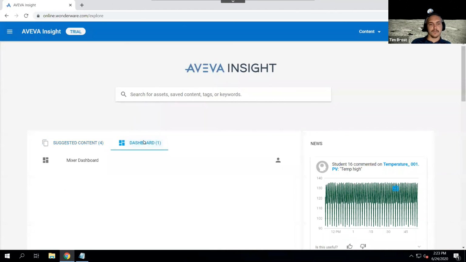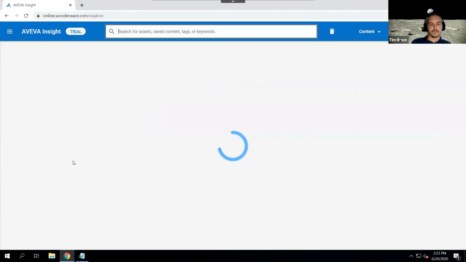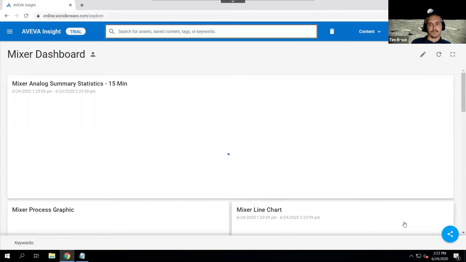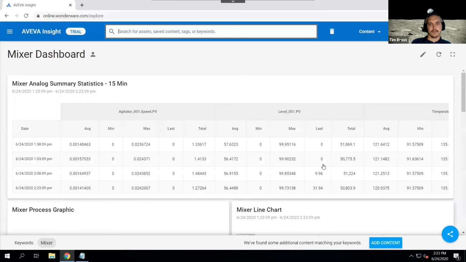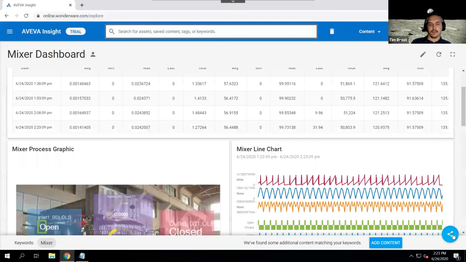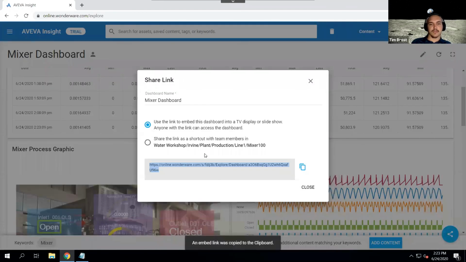One of the things with dashboards, I guess, is if we share and we can click share link, this will give a live link to the dashboard. So the dashboard will still refresh and populate.